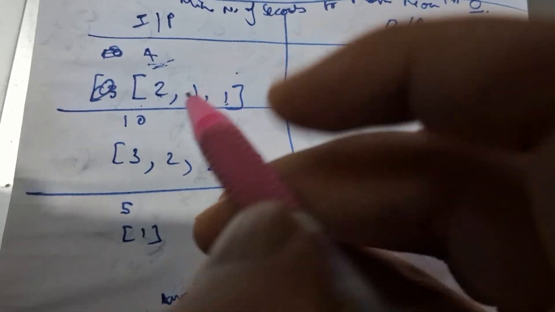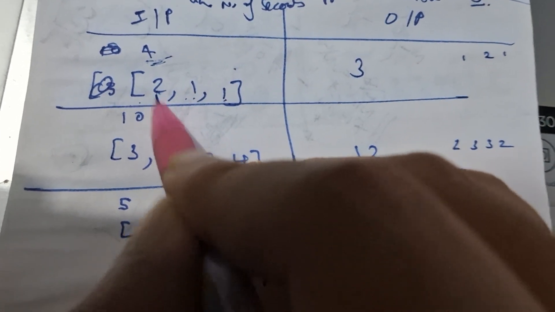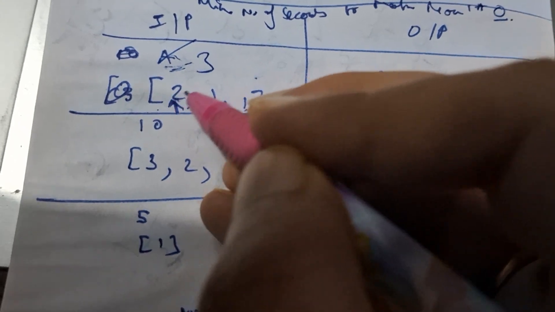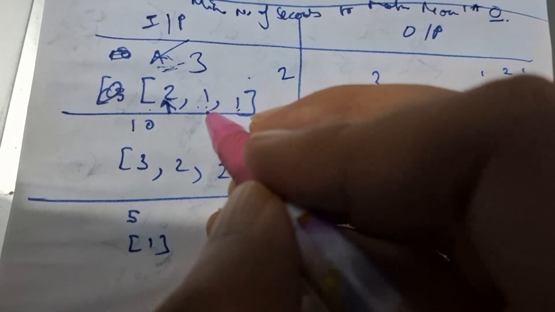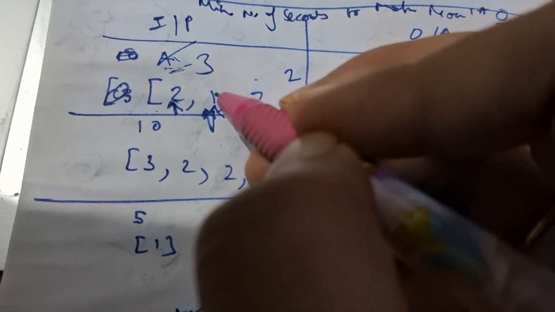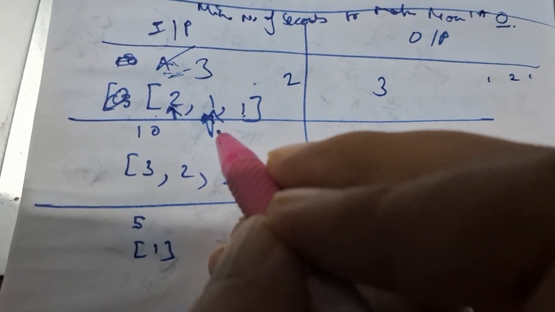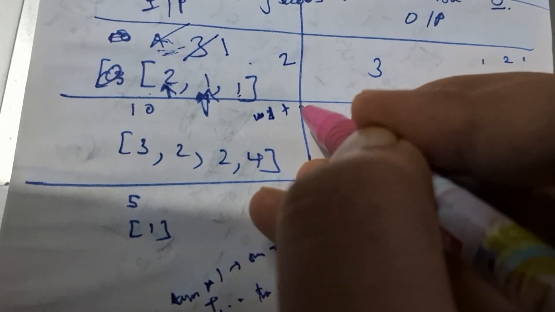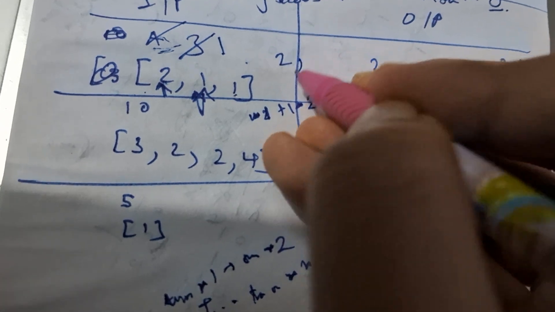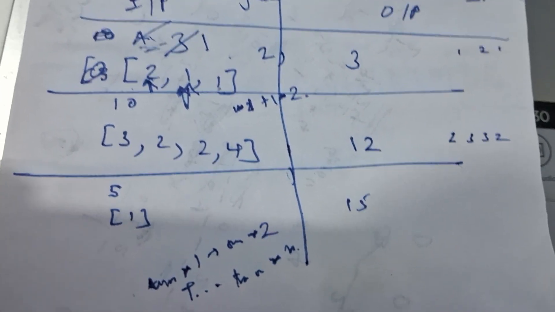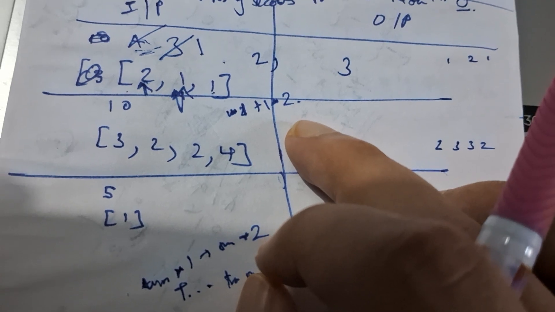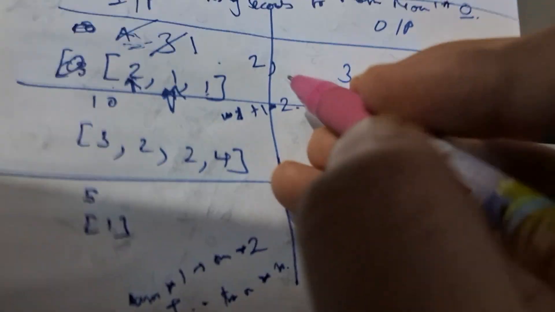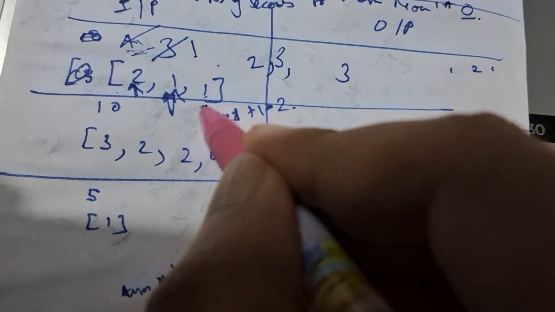Let me explain with an example. If I make this worker reduce the height by one, it becomes three, and the time he takes is two. For this guy, I'm giving him the task to demolish by two, so this becomes one and the time is 1*1 + 1*2, which is three. I think I made a mistake - it's not two, it's one plus two, which is three.